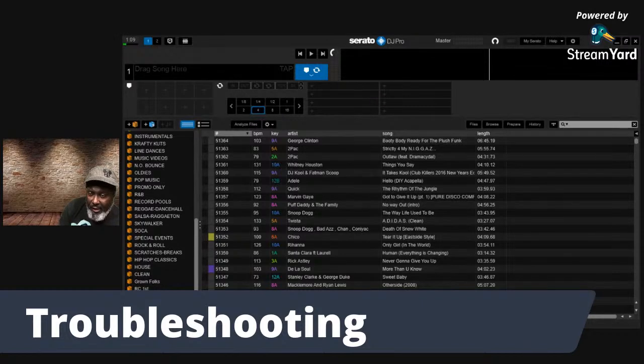So you're naming your backup. You're renaming your database V2 to database underscore V2 backup in case you need to restore it. If you have any partitions or external hard drives, there would be a folder on these called underscore Serato underscore, which also contains database V2. Repeat this. You would need to do this on every drive that you have as a backup so that it's accurate, that it's the same, especially if you have an issue open. Then after that, you reopen your Serato as you have renamed your original.